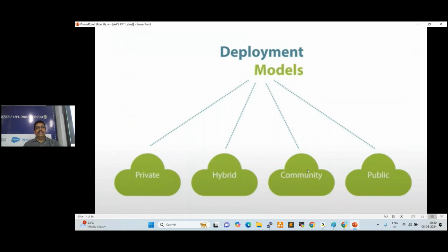Google cloud. Most of the organizations are using hybrid cloud. For example, let us take HDFC Bank. They are using hybrid cloud. They are hosting their net banking websites in public cloud and their databases in private cloud, right? Most of the organizations, IT companies also, are using hybrid cloud.